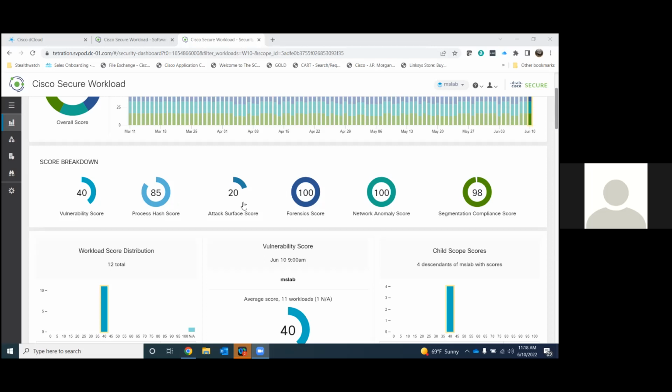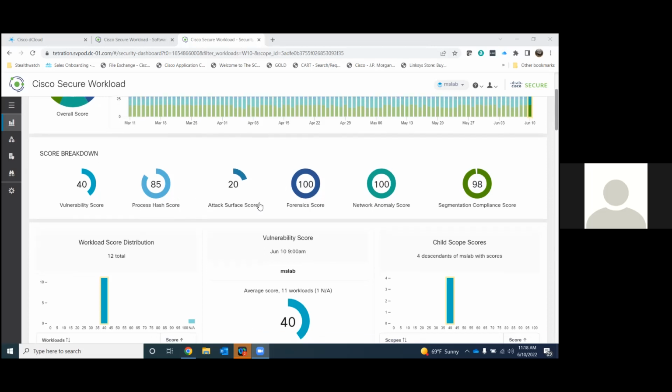We look at your attack surface score, and this is a big one, right? Because a lot of our customers really gain value from our system, and in just a couple of small steps, we can point out where maybe 80% of your risk could be from the network standpoint, right? And a lot of times that's simply servers that are sitting out there, frankly, providing overexposure. Maybe there's TCP or UDP ports that are just available and listening and ready for interaction, but they're not actually doing anything actively, right? They're just kind of out there.